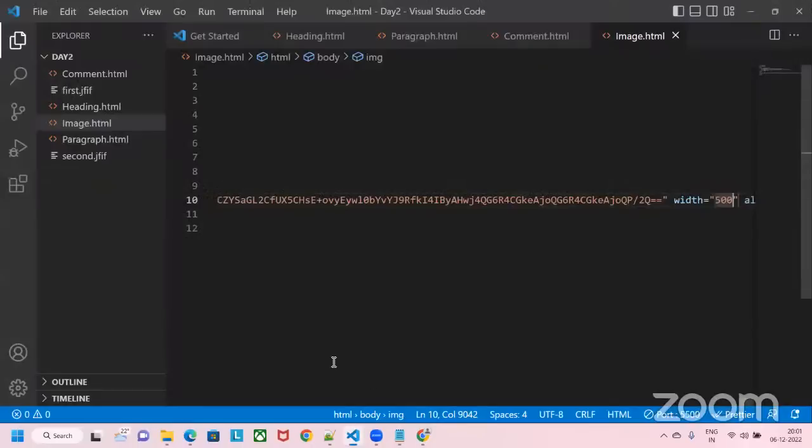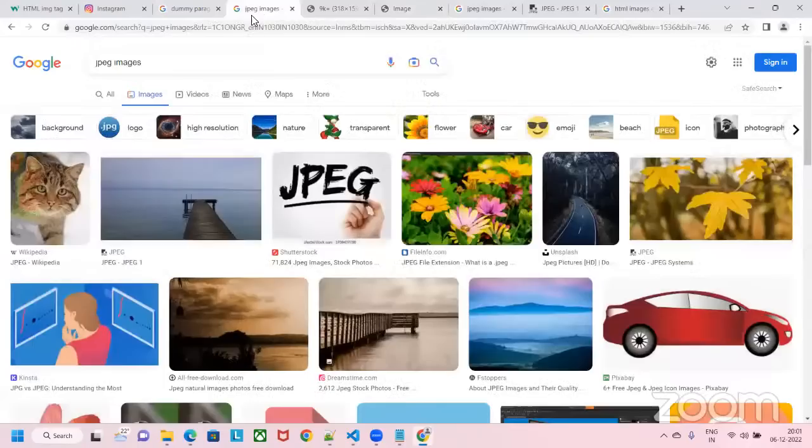Now what we will do is, now we saw how we can add images from web. Mostly even in the real time projects, right? We will not add images from the web, because what will happen is, say now in the website this image is available.